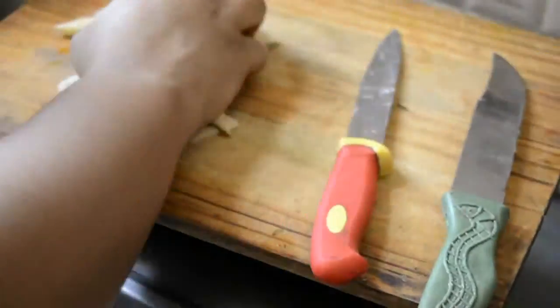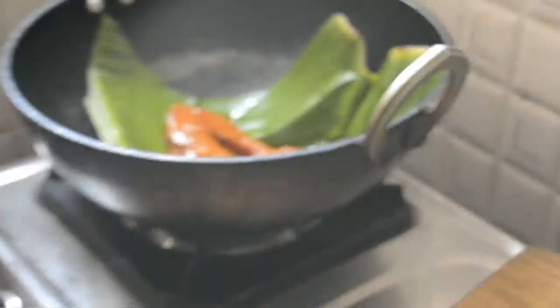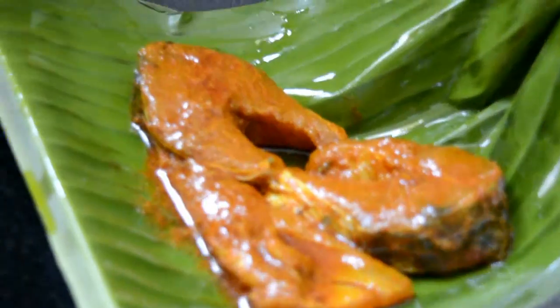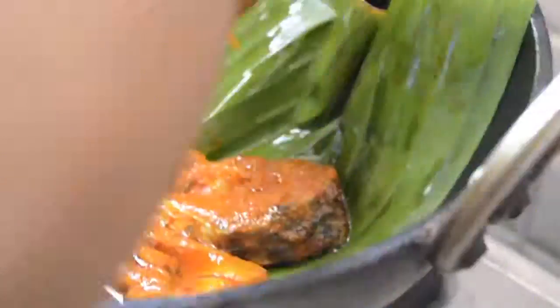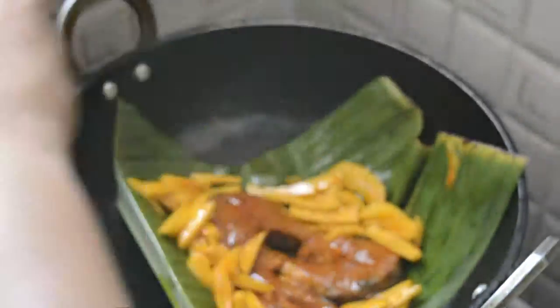When you put in the mustard oil, you can add the fish. I have made this for 2 people and I have used 3 pieces of fish. You have cut pieces of potato and placed them with the fish. You can keep the potato in the four corners of the fish, or you can keep it in the middle — look how I keep it in the middle, surrounded by the four parts.